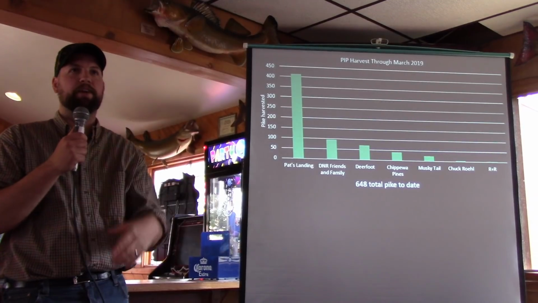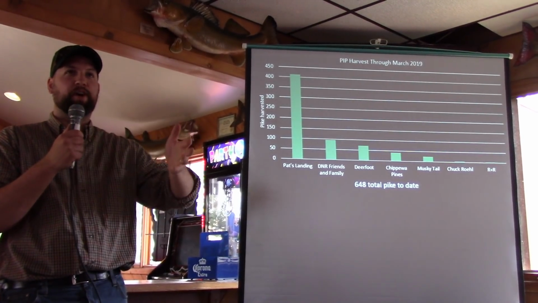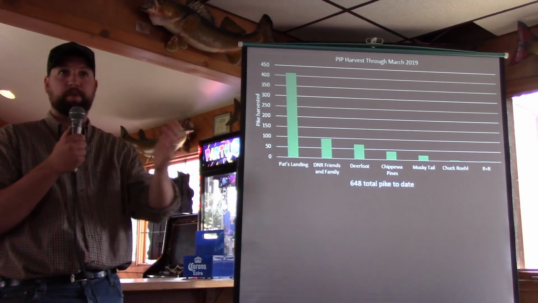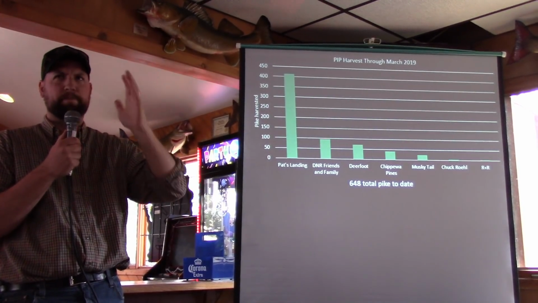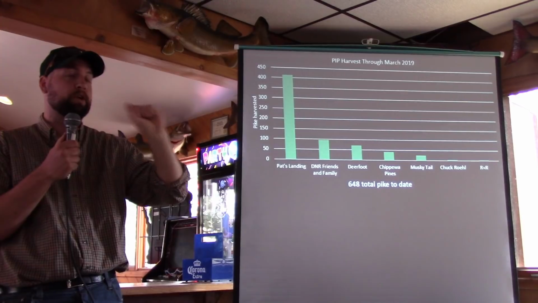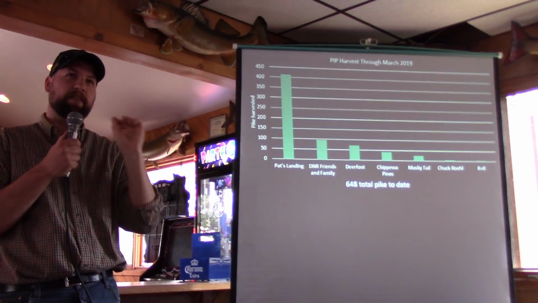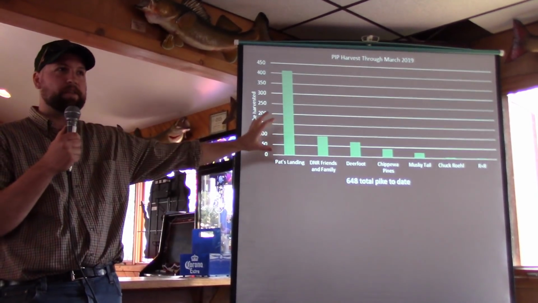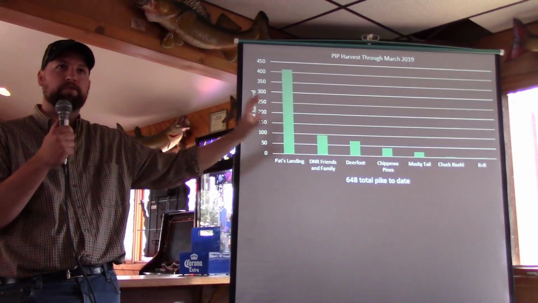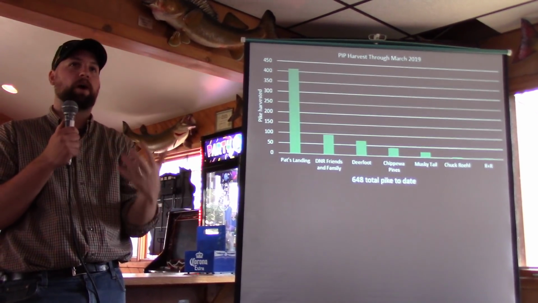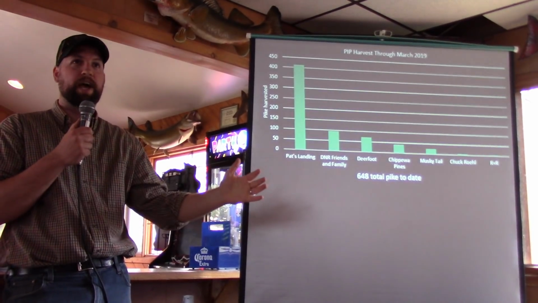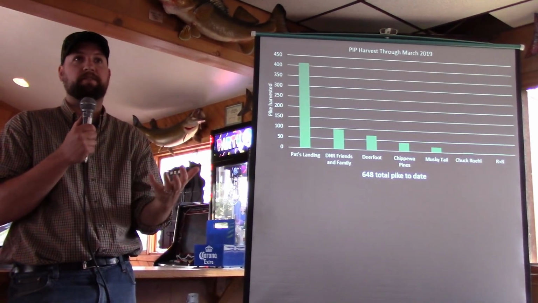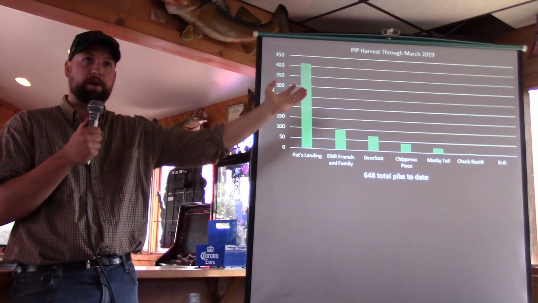Perfect. So I'll repeat that for the internet here. Freshwater Fishing Hall of Fame, $1,000 cash prize for one of these snakes. Then the property owners are doing a competition for the individual person that harvests the most. And the caution there is, even though we have this project going, we want to see pike abundance reduced, you still have to play by the statewide rules, which is 5 per day harvested. So do not go over that. And harvest means harvest. It doesn't mean rip their gills out and throw them on a bog.